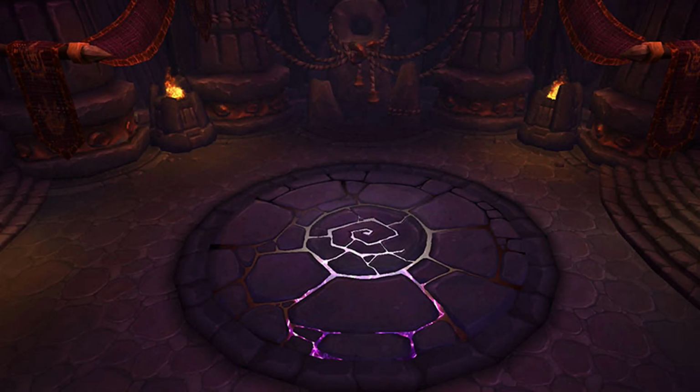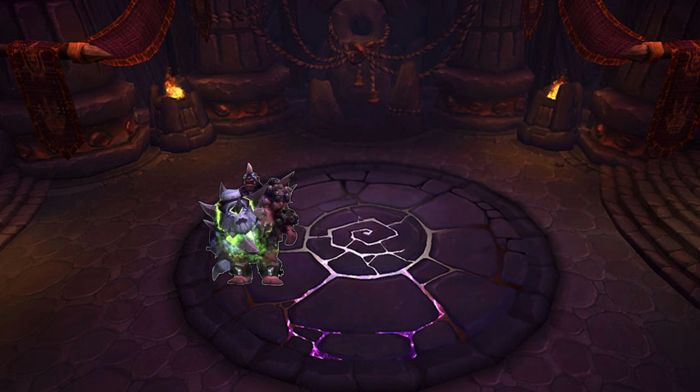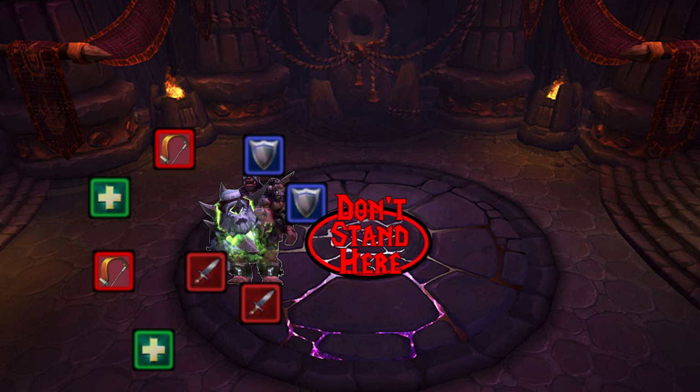Welcome back to the Highmaul raid guide for normal and heroic. This time we'll be looking at Korag. This fight consists of two phases which go back and forth, but each time they do, it gets a little more difficult. The fight always starts with Korag using Expel Magic: Fire.